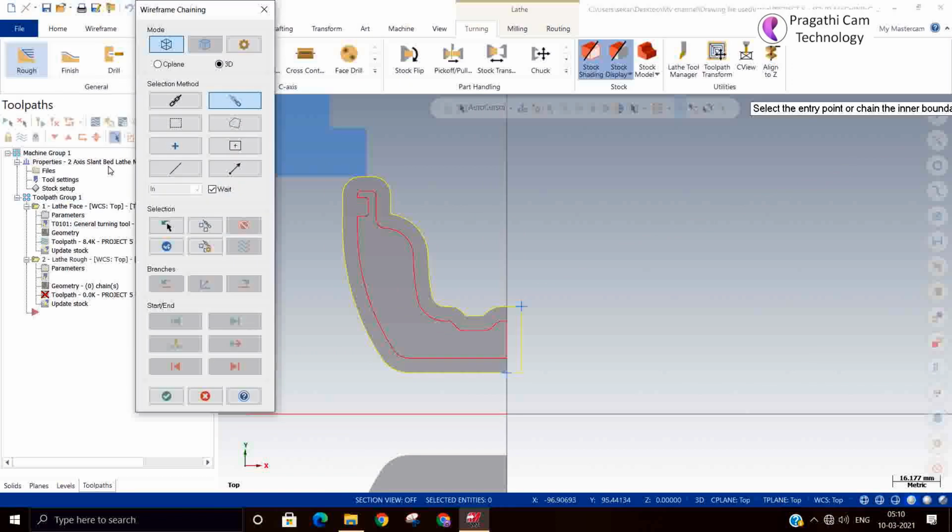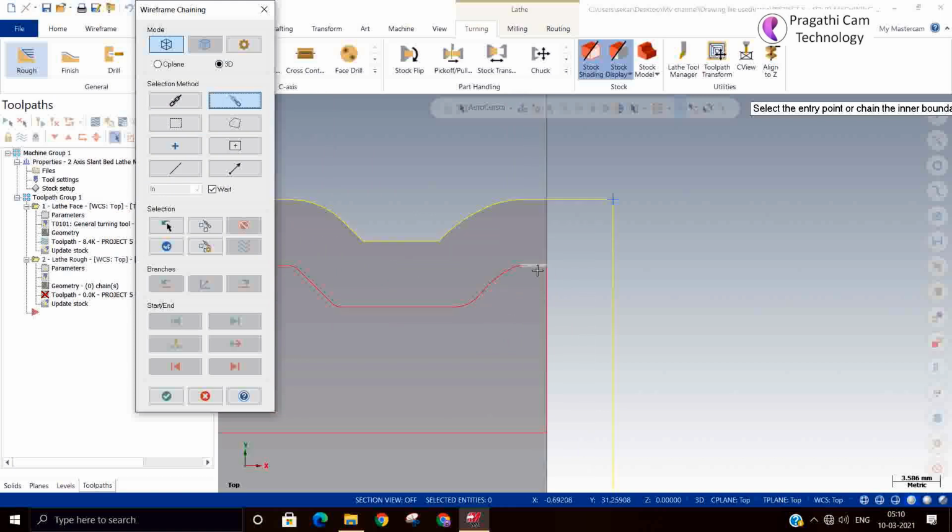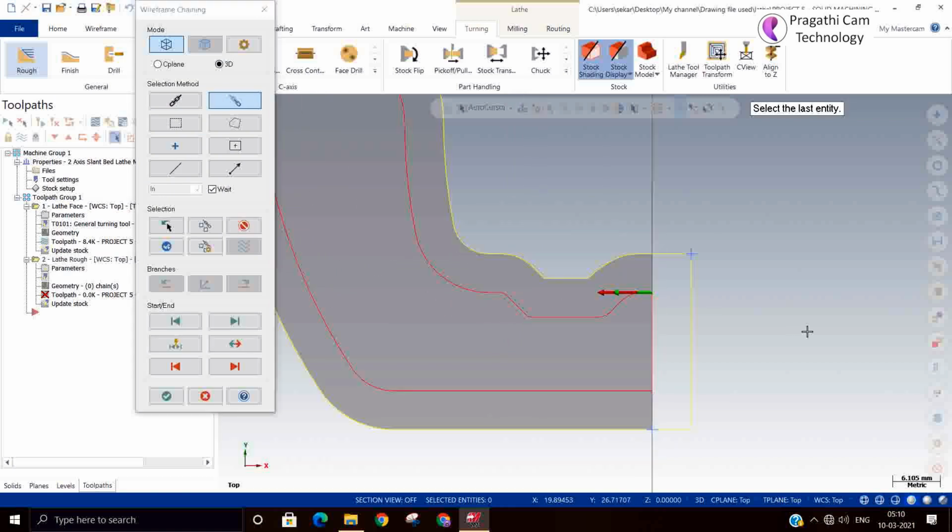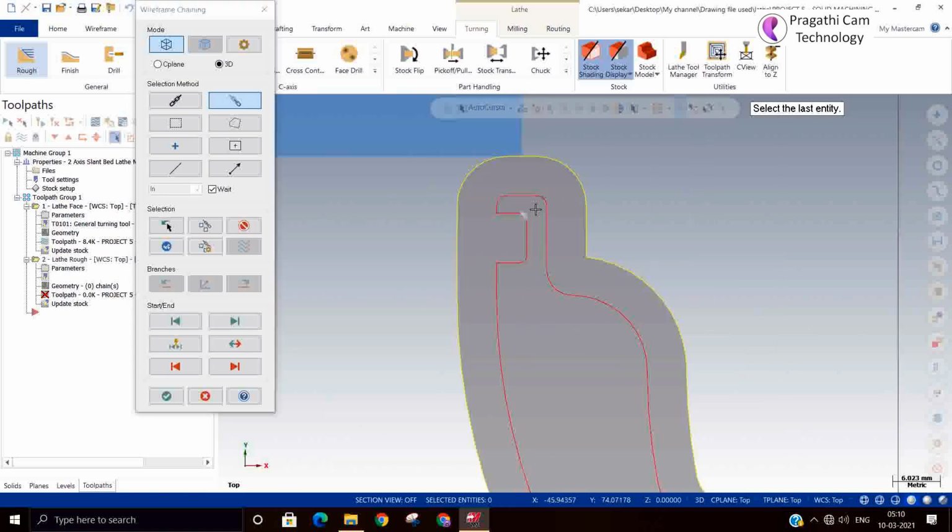Now we need to do the roughing from this point to this point. So up to that I am going to do the roughing.